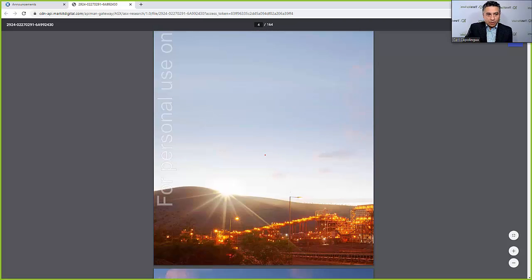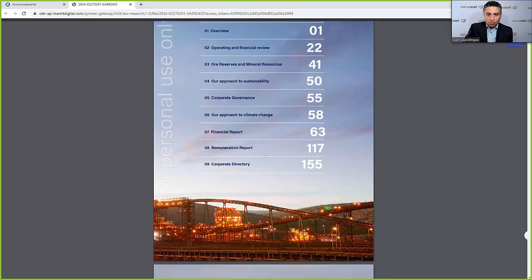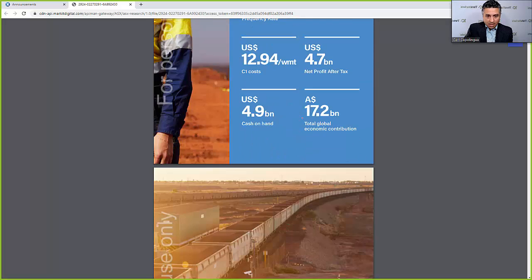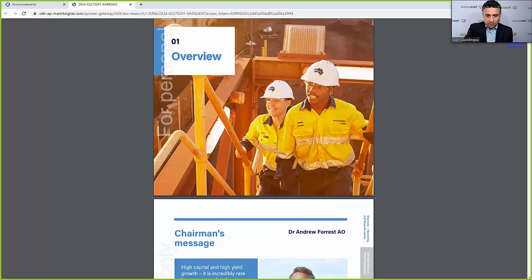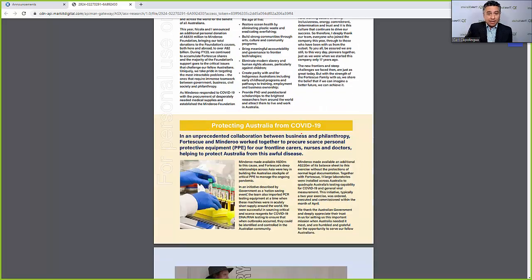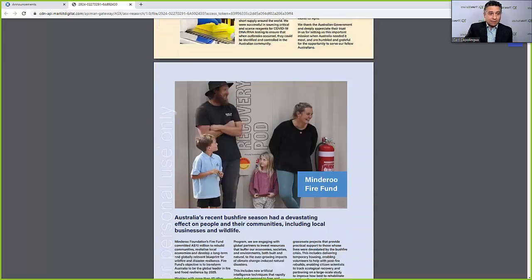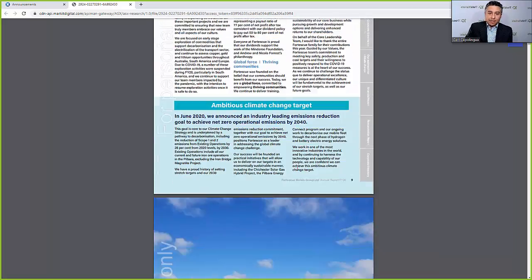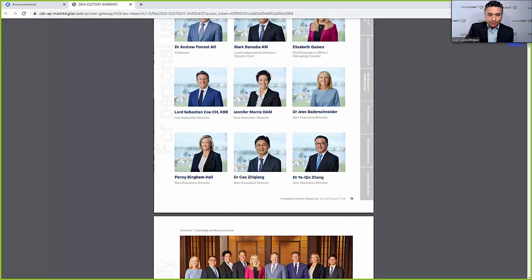Okay. Typically what you're going to find in one of these full year reports is a lot of glossy pictures, smiling faces, generally younger than you are. Typically that's the age group you're using, younger than me anyway, I should say. Andrew Forrest smiling back at us. Read this stuff. It's often very interesting. It gives you an idea of how they went, how they're feeling, what they're expecting, but not very useful in terms of us finding these ratios.